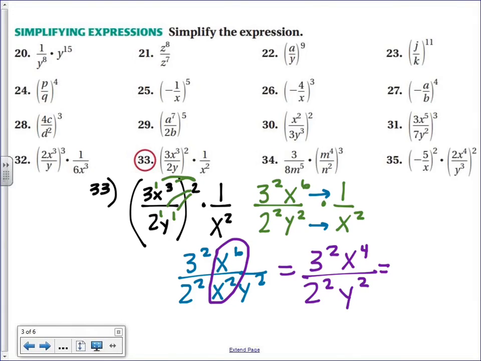So if you were to keep going, you would get 9x to the 4th on top, and on the bottom be 4y squared. So that would be my final, final answer, because I can't combine any other variables together. And I figured out what the numbers are, 3 squared and 2 squared, not that hard. So that is how you do number 33.